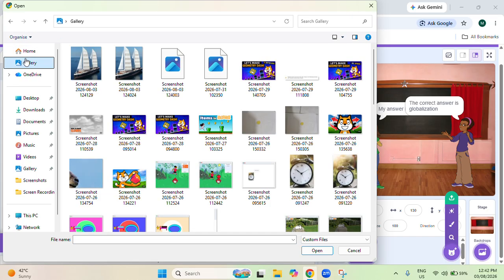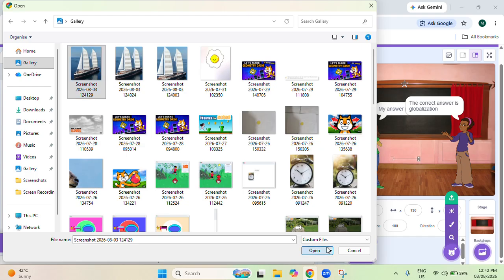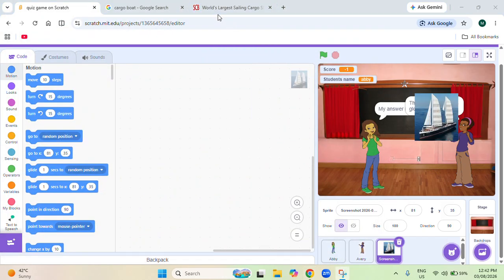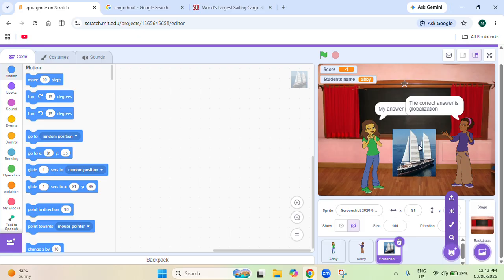I can go to the gallery and pick this picture and open it. And I have this image. I can just put it here, and I will name this image.